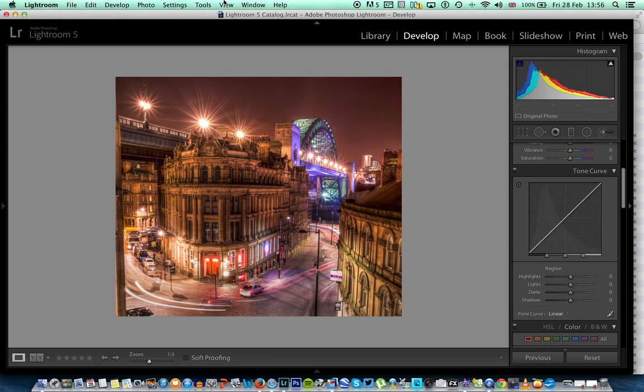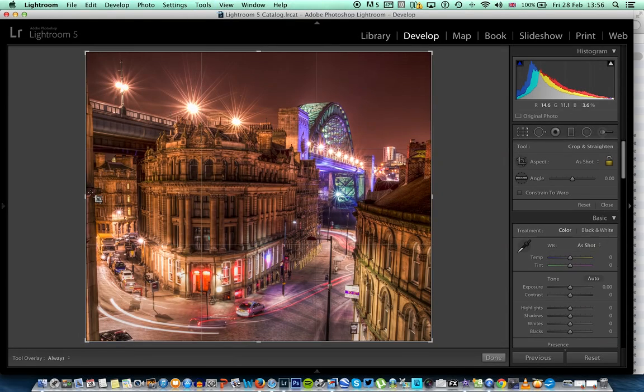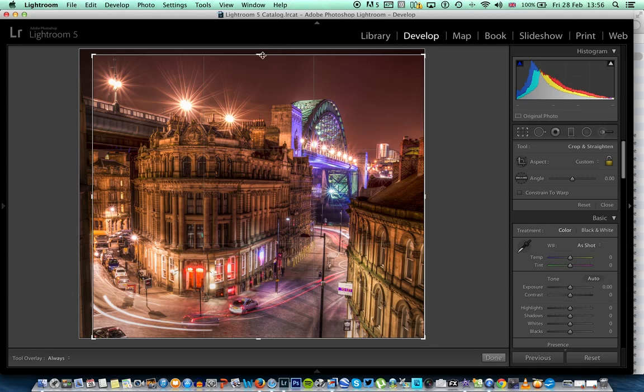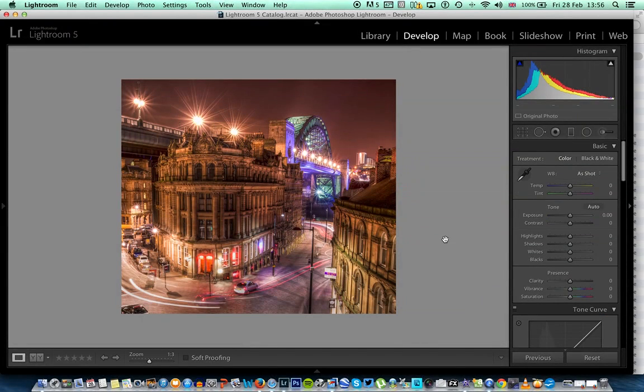Just looking at this image again, I can see that there's a wall here on the left. I'm going to crop that out. You can do some more cropping at this stage. Otherwise that's already looking quite nice. Maybe bring down the sky a little bit as well. I'm going to darken the sky a little bit, I think.